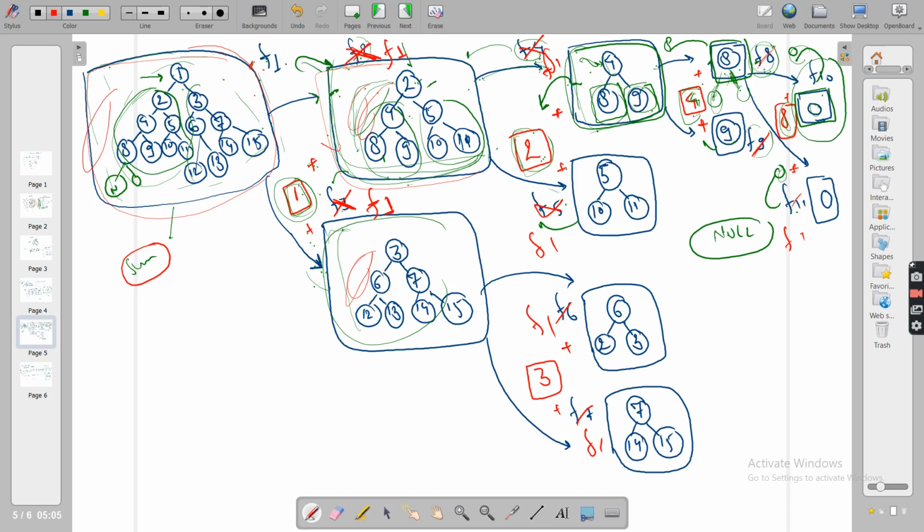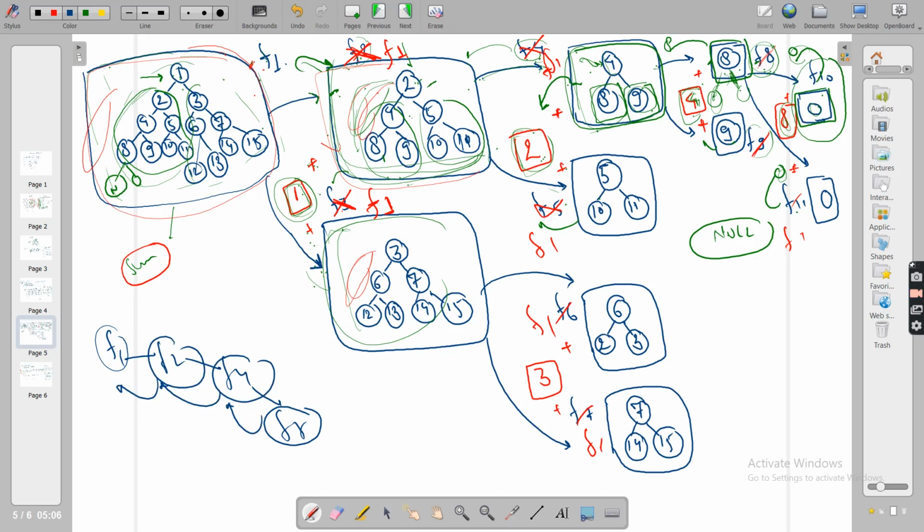And see guys, till now, before f1, you were writing different functions. I know the number of calls is huge, but you can see this structure. f1 was calling f2, f2 was calling f4, f4 was calling f5. So you are okay with this, right? Once f5 is done, it will return its value to f4. When f4 is done, it will return its value to f2. When f2 is done, it will return its value to f1.